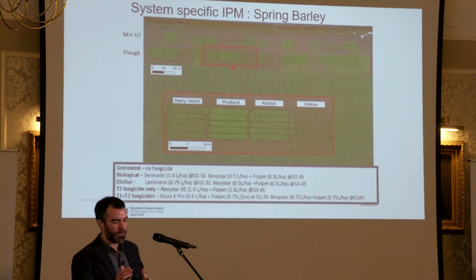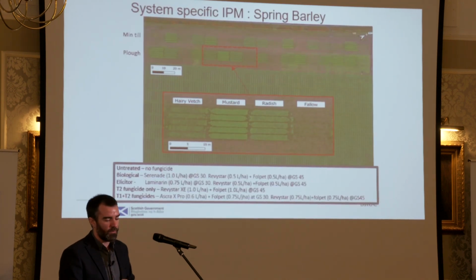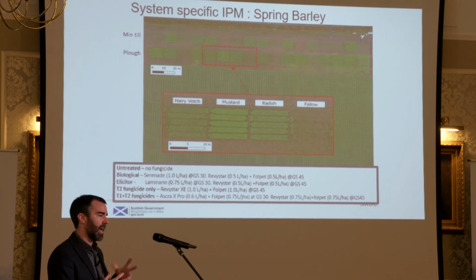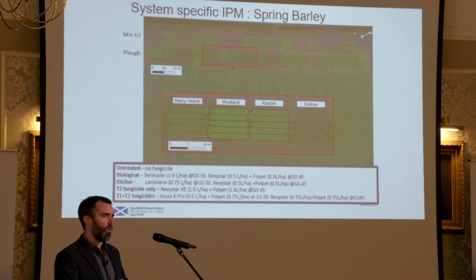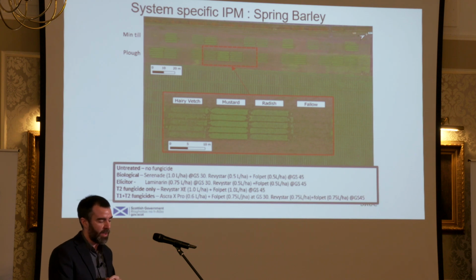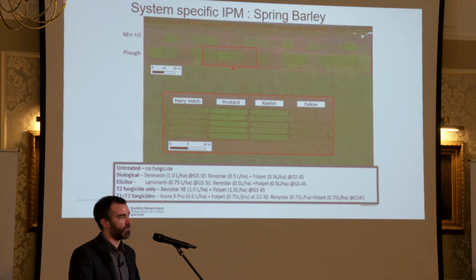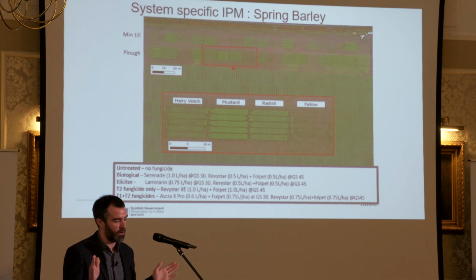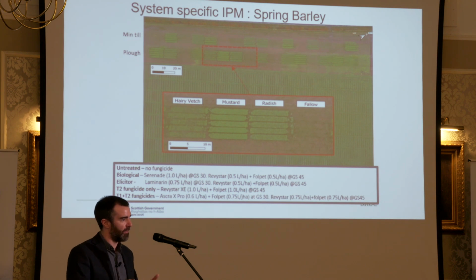So now moving to spring barley. This is a trial we have set up at our Bog Hall site just outside of Edinburgh. And here we're looking to see in a more regenerative type of system, not really my favourite word to use, but we're looking at min-till along the top, and then the plough beneath that. This is a continuous spring barley trial with the same variety, Laureate, grown throughout the entire trial, and the plots are sown in exactly the same space every year for 4 years.